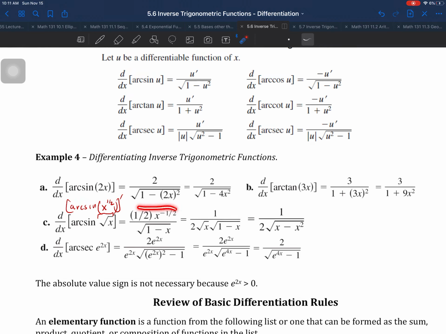Well, what about the top? Well, the top is just the derivative of this. If you take the derivative of this, you bring down the power 1/2, leave the x as it is, and then take away 1 from the power. Now this one has a negative power, so that's going to go to the denominator right there, and this is a fraction, so the 2 is going to go to the denominator. So that's what we got here. We could multiply this inside the square root because they're both square roots, and this is a multiplication. We can do that. So therefore we multiply this times this. Because this is grouped together by the square root, you have to distribute that in there. And that's what we got for that one.